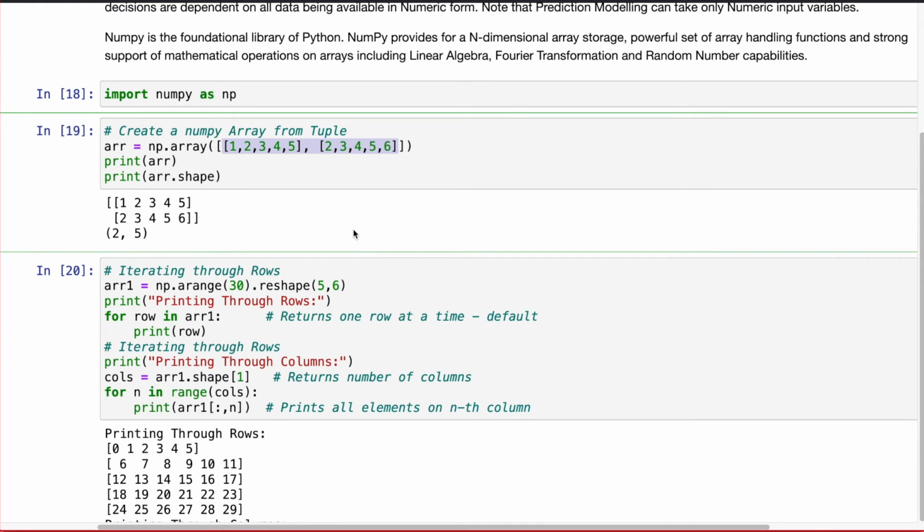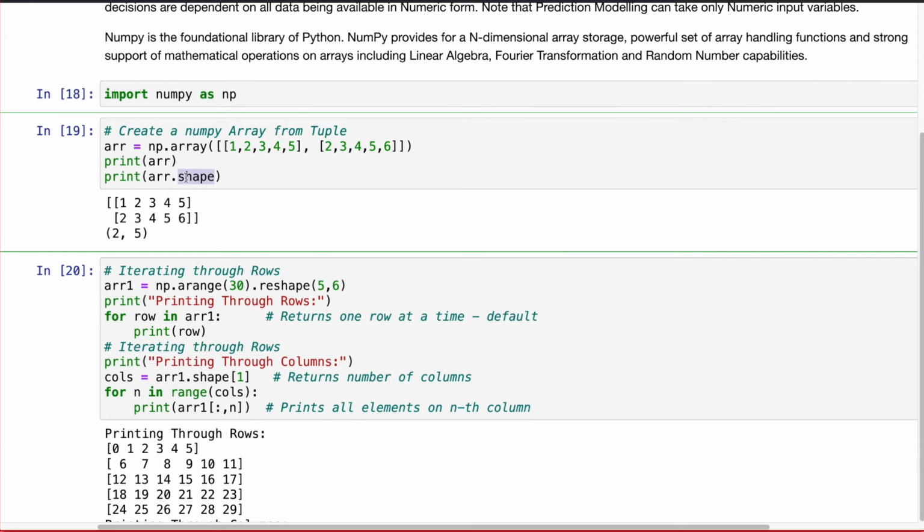They can be X dimension layered. Here in this case, we are creating a 2-dimensional array, essentially passing 2 lists to the array function to create it. When we print it, it prints this, so that means it's a 2 by 5 dimensional array.